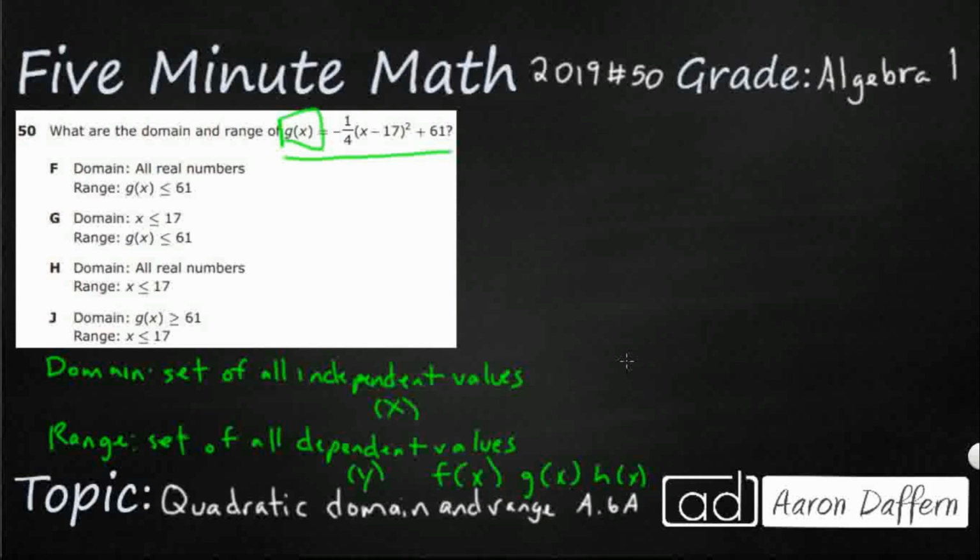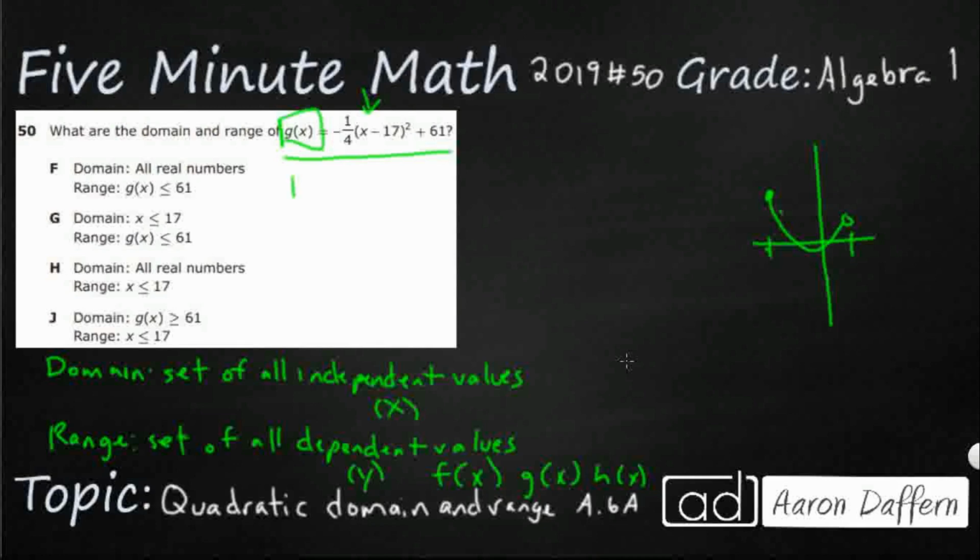So what do we know about the domain, our x values? Well, our x is right here inside this function. There are no restrictions on it, at least in this equation. Now sometimes we'll get a graph and we might see something that looks like part of a parabola. And if you see something like this, then you're going to have a restriction on x because it's going to go from here to here. But in this, there's no restriction.